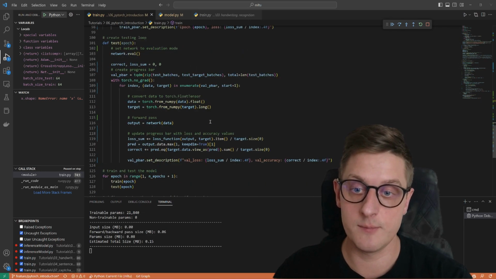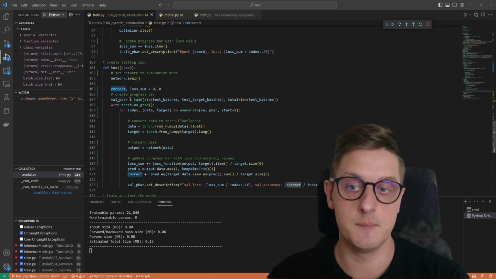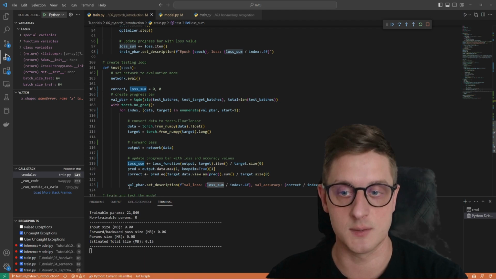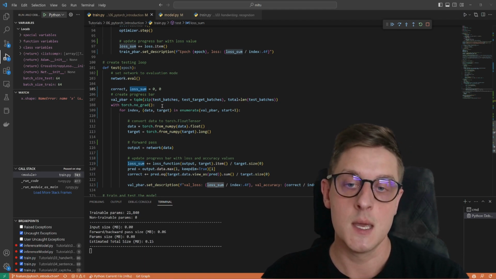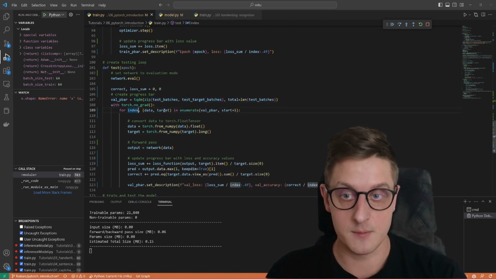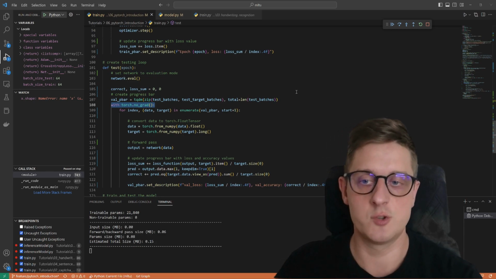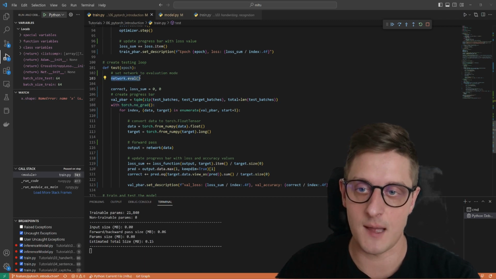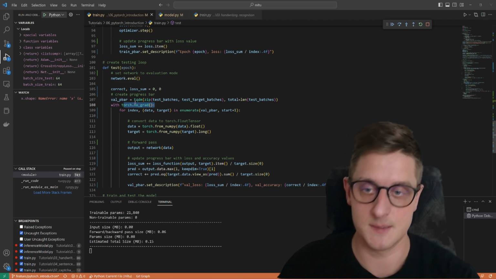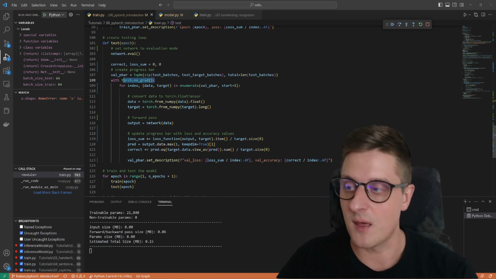And then we do very similar stuff with our test batches. So we will be collecting the correct predictions and the loss, of course, to track it. And the same way we are creating a progress bar, but right now here we need to use with torch no grad. This means we are not training, and we need to specify this with network evaluation mode and not have gradients.